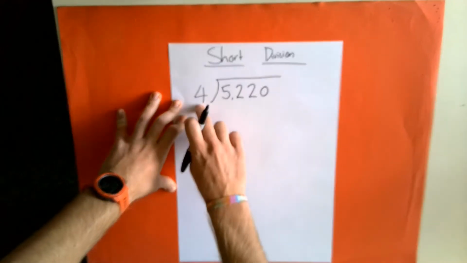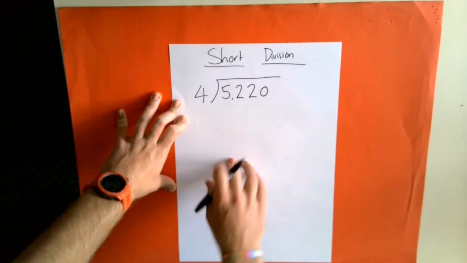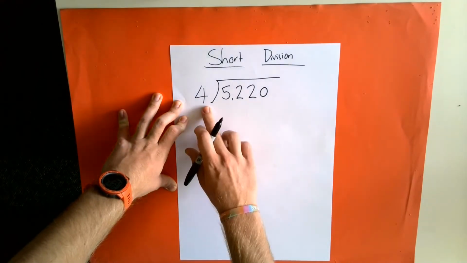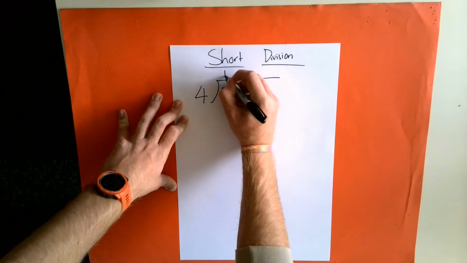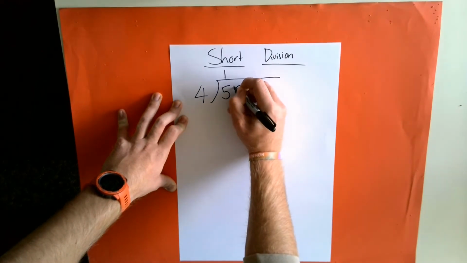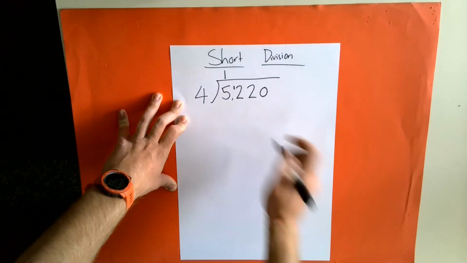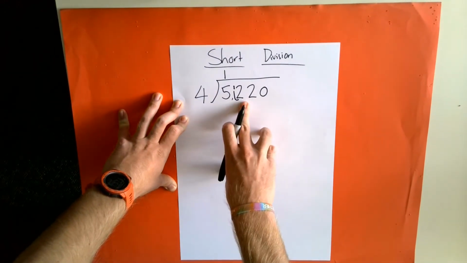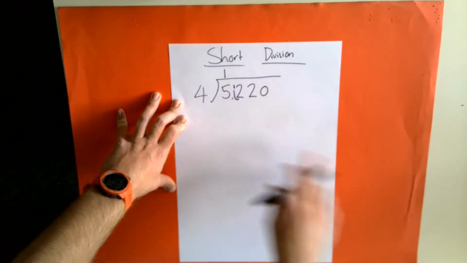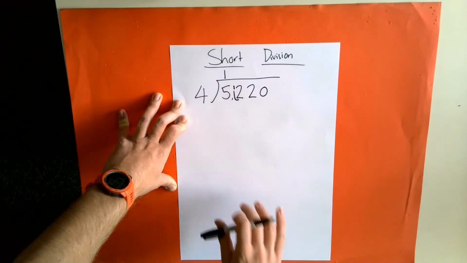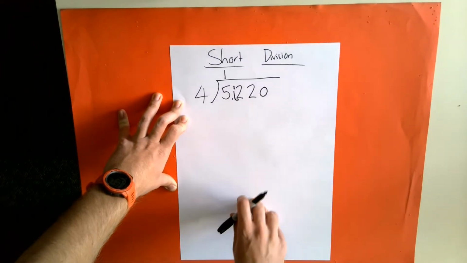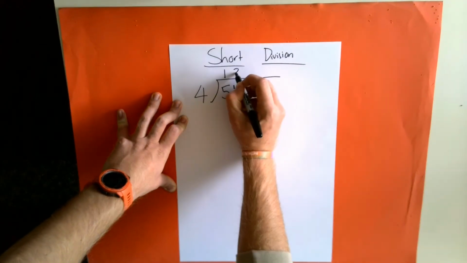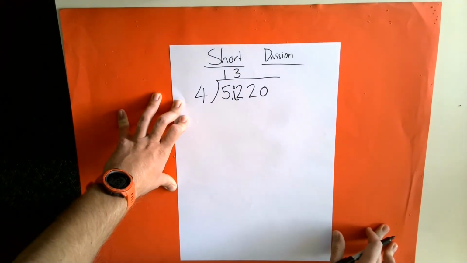So how many times can 4 go into 5? I'm going to go up in multiples. 4, 8, no, 8's too high, so it went in there once and we had one remainder. We put the remainder on the next number and join them together. So now instead of 2, we've actually got 12. How many times can 4 go into 12 without going over? Going up in my multiples again: 4, 8, 12. That was 3 times and we had no remainders.